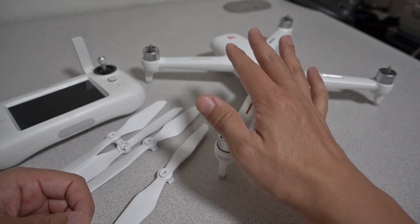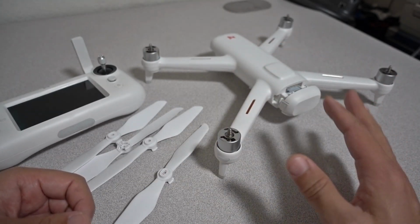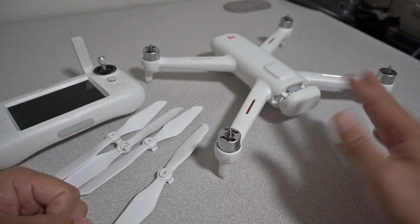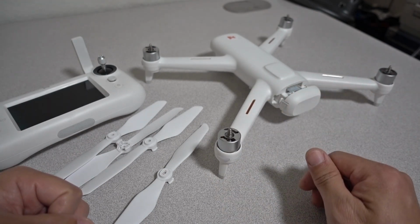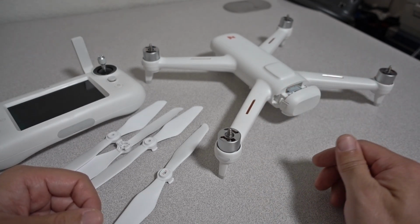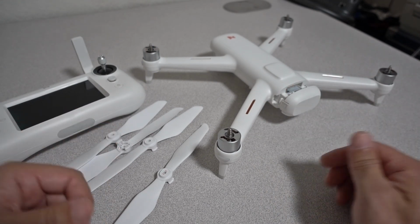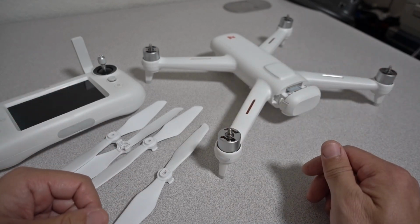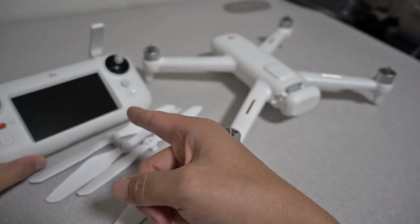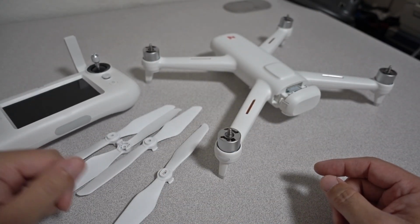In terms of the stability of the gimbal, I was pretty impressed by that. You can judge that for yourself. I was really rocking the drone back and forth. I'm pretty aggressive on the sticks, and the image looked pretty stable. So the gimbal out of the box, without any calibration or anything, seemed fine. I didn't do any kind of calibration. I just flew it. Probably not advisable. There are calibration options in the controller, and I'll show you that here in a second, that you'll need to see.